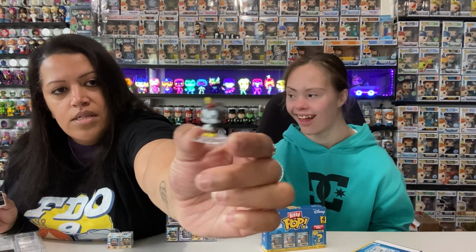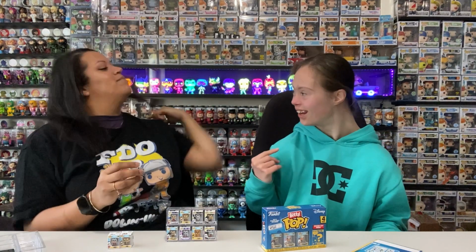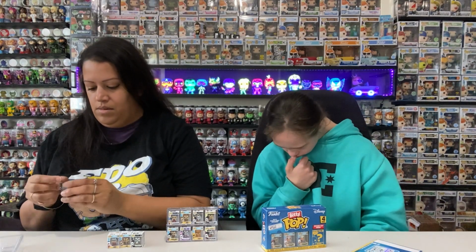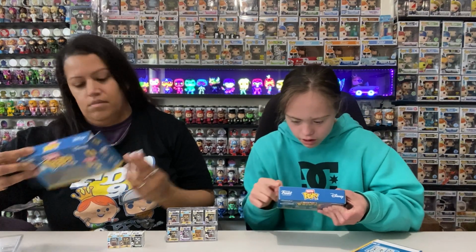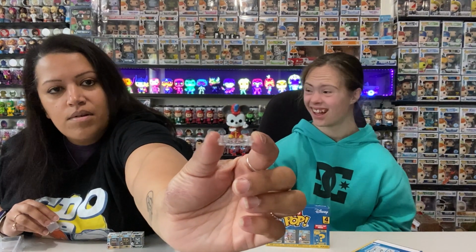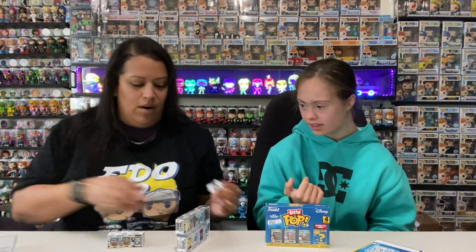There she is. The one thing I am noticing with these, though, is that Mickey and Minnie is actually more of a grey colour as opposed to black. Could they not get the black colouring right? I'm not sure. All right, here. Does that make you happy? And our mystery one. Let it not be the same one we've already opened. Band concert Mickey. I think he's a different one. Or is he? Did we just open this one? I hope not. I'm going to be sad if we got the same one. Alright, let me just check, Tilda. Oh, man, we got a double up. Come on, that's not fair.